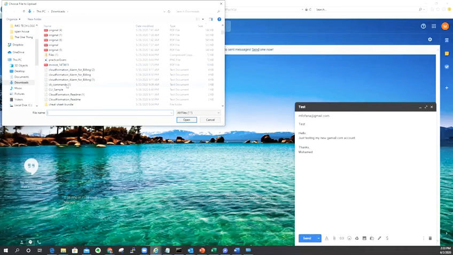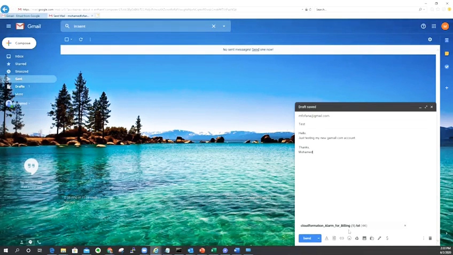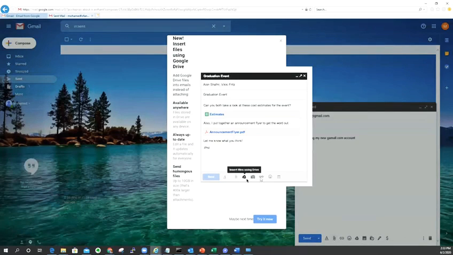So let me just pick like an example, this CloudFront building. So once you hit it, it will show you what attachment is here. You know, and then if you want to delete the attachment, you can just press the X, it will delete it. Again, to add an attachment, just click here, and you can go and select it.